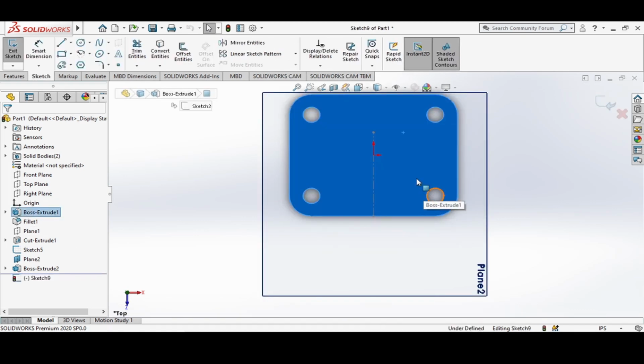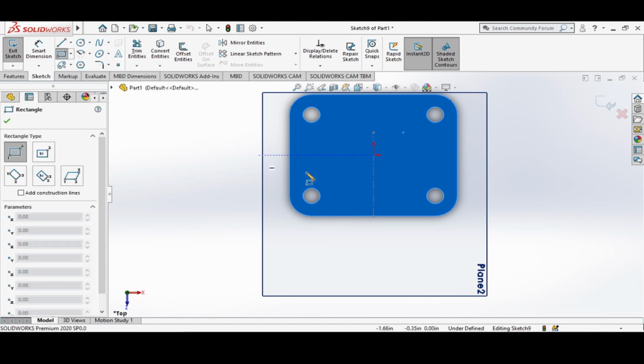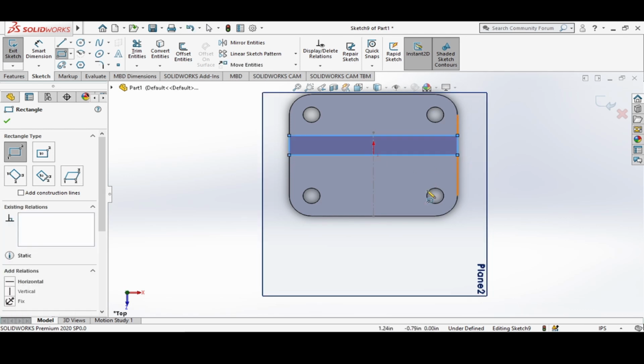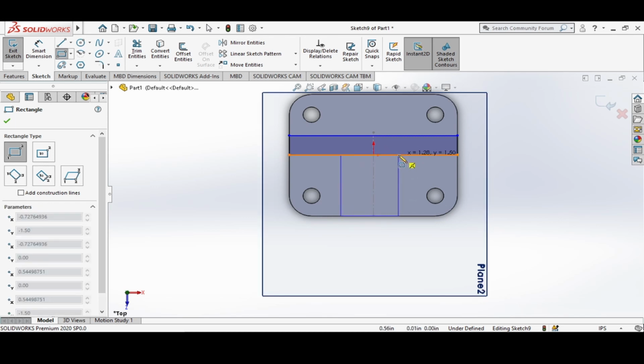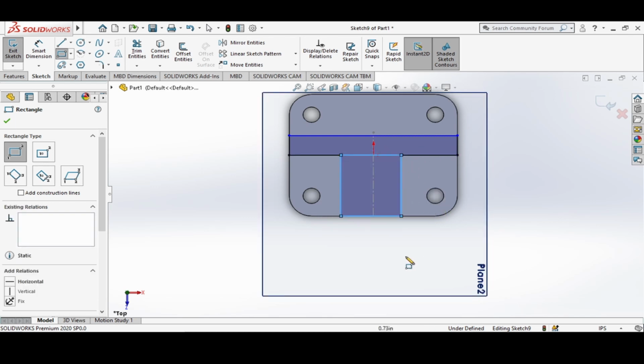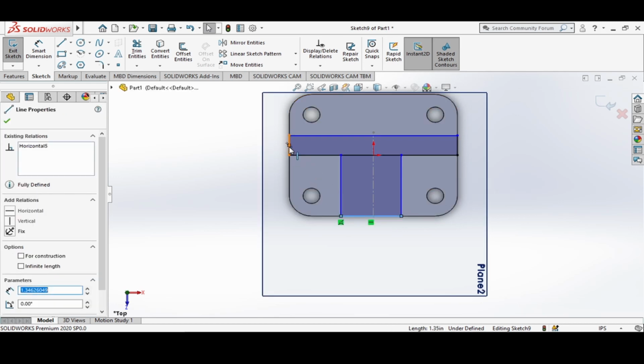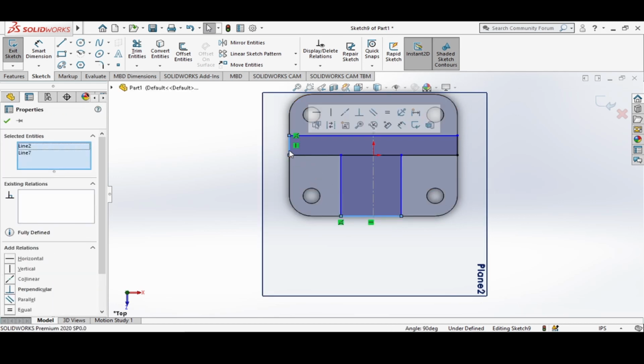Now we will draw on this part of our sketch, and using the corner rectangle, we will make a rectangle on this part as well as here. Now this side and this side should be equal.